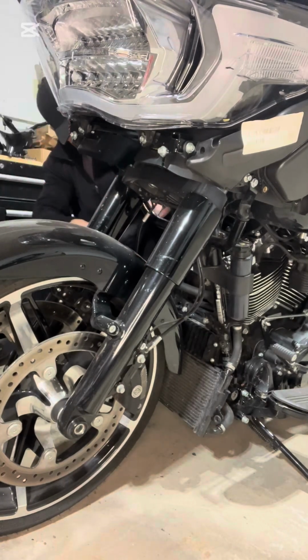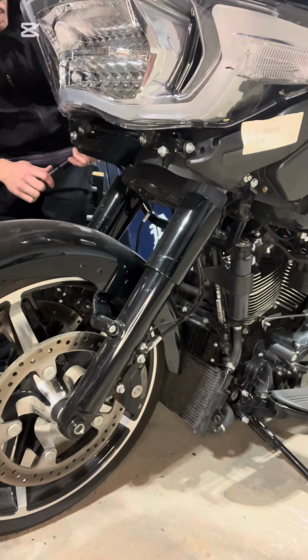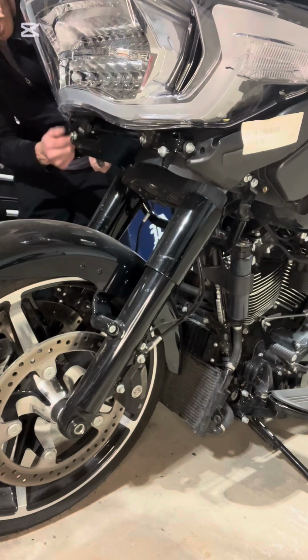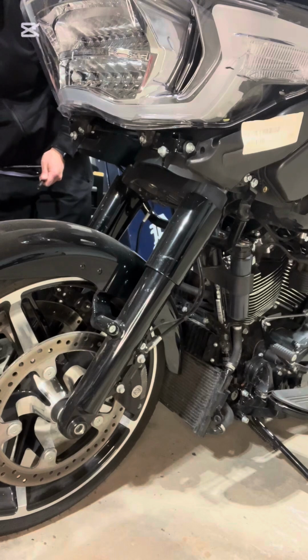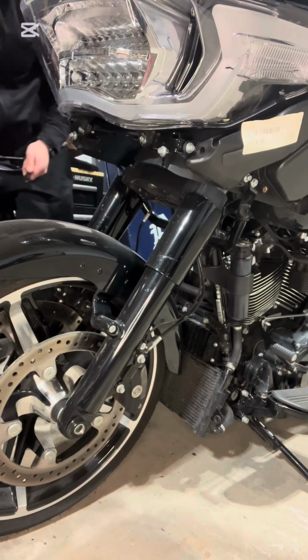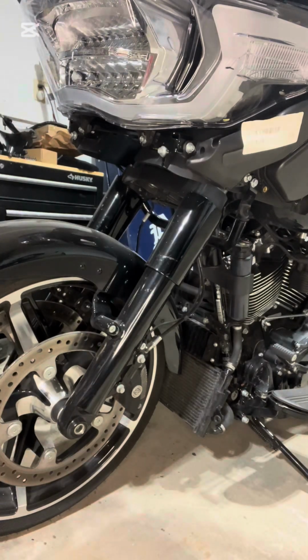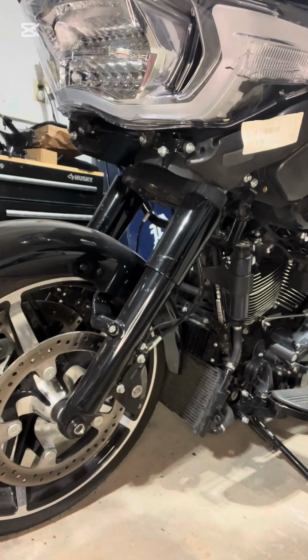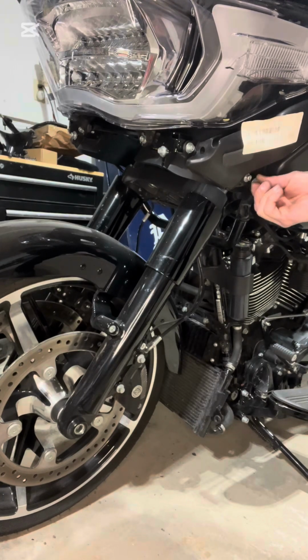I'm just gonna leave 1 in there, because I don't want this swinging forward and hitting my fender. So I'm gonna take this left side out. Super easy. Looks like there was a little bit of thread lock on there. I know some guys say they don't put thread lock on everything. I usually do. At least a little dab.